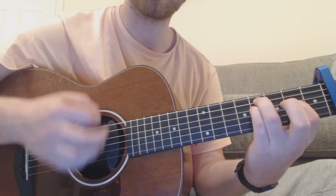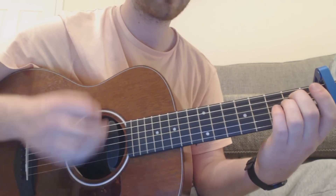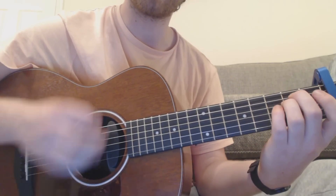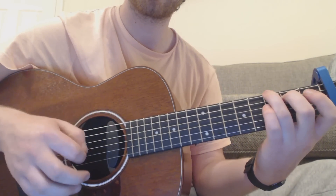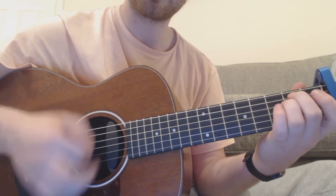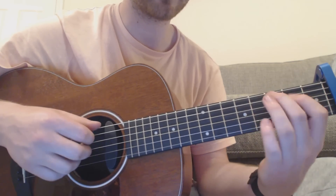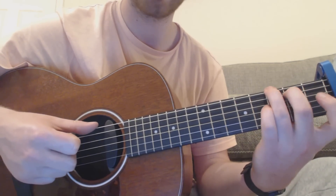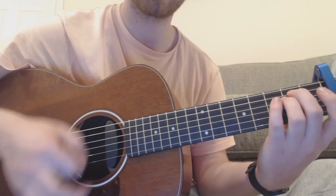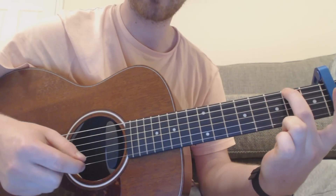For the F sharp minor chord: if you use your third finger and pinky, your first finger is going to play the second fret of the G string. So you've got E minor — down, down, up, up, down — then F sharp minor — up, up, down, up, up, down. Then E minor again — down, down, up, up, down. Then you go to a G chord — play it from your E minor, change to your third finger over to the second or third fret of the big E.